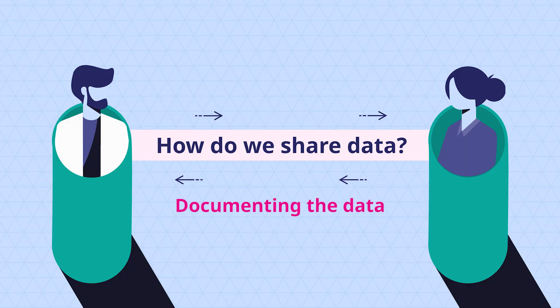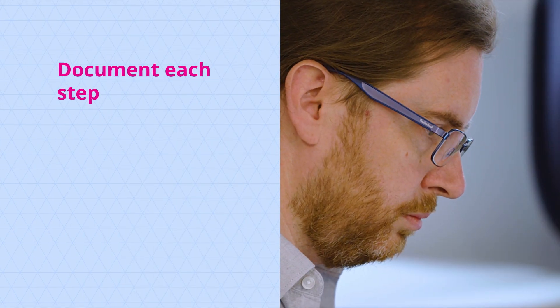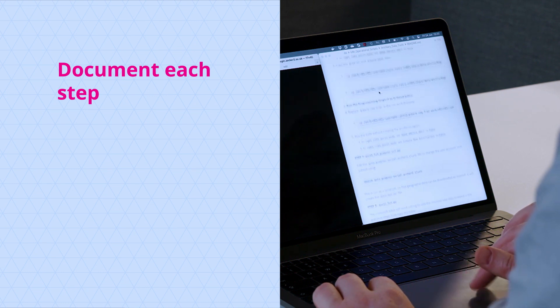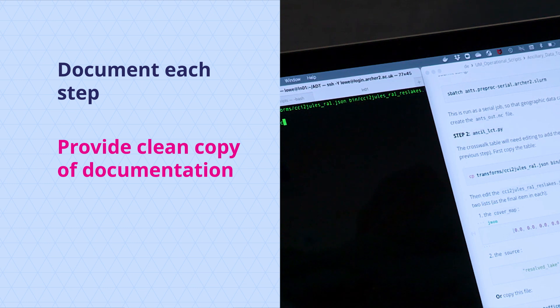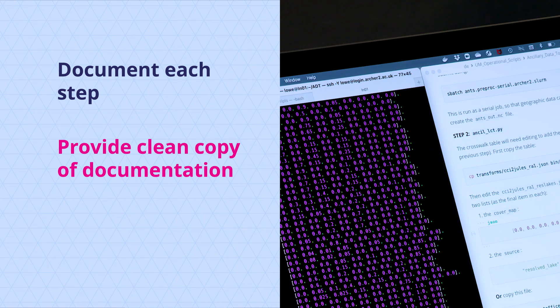Now that we have established why you should share your data, it is time to address the question of how you can share data. There are no hard and fast rules on exactly how data should be shared. Each dataset and situation are different, and to prescribe that all datasets should be shared in the exact same way would be very stifling for research. However, there are key aspects of data sharing that are broadly applicable for everyone. Pre-processing data for analysis is often a lengthy and complex process involving important changes along the way, the reasons for which may not be immediately obvious to end users. To enable reproducibility, it is good practice to clearly and concisely document each step taken. This will also help your own sanity if you continue the analysis at a later date. When sharing data, this documentation, or a cleaned-up copy of it, should be provided alongside the data, allowing others to recreate those steps exactly.